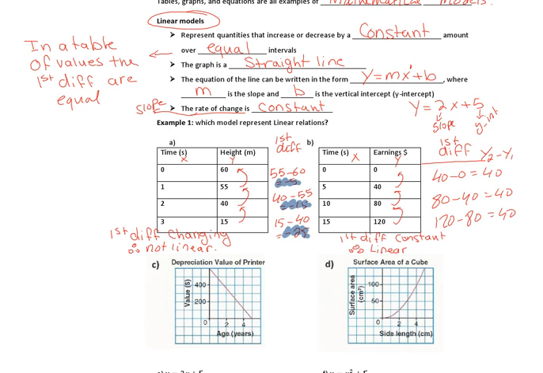Now, something that I want you to always look at, not only when you do your first difference and go and do your conclusion, you also have to look at your x values and make sure that your x values are increasing by the same increments, right? Because if they're not, then you can't do the y2 minus y1, okay? So you see how this is always going up by 5, right?